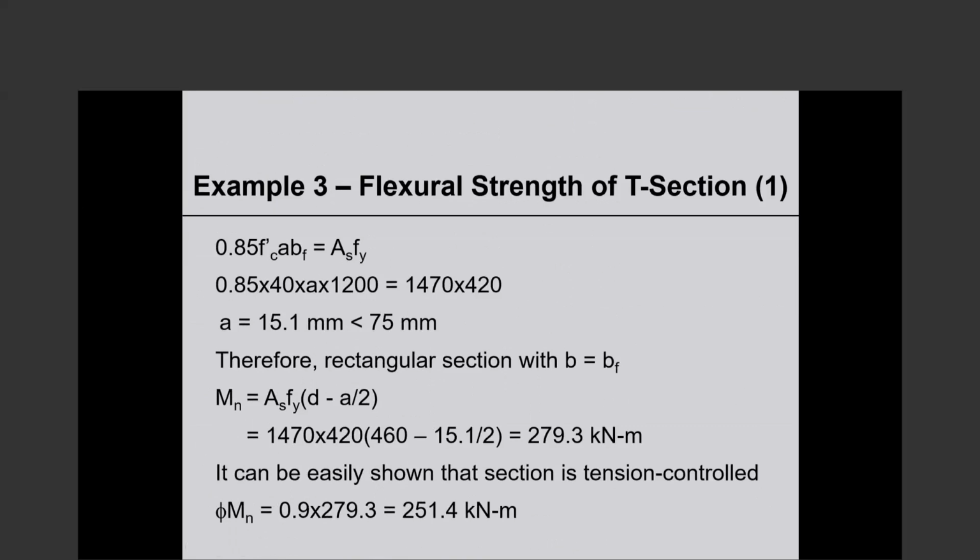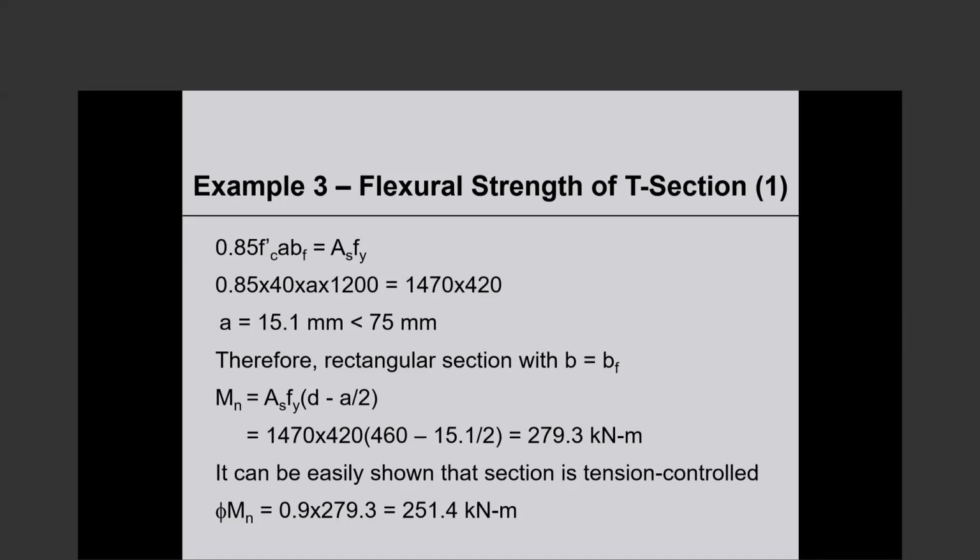So when we calculate strength of T-beams, what we do initially is assume that the neutral axis is in the flange. Okay, if the neutral axis is in the flange, then the T-beam is actually a rectangular section as wide as the effective flange width, because tension concrete doesn't count. Please follow me closely. This is obviously very important. So initially we assume that the neutral axis depth is in the flange, that the neutral axis depth is no more than the flange thickness.